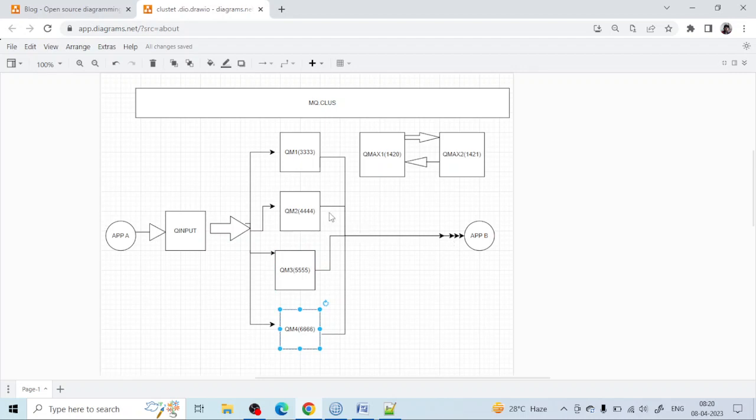In case I want to restart all the queue managers, what will we do? We will first stop and start this one, the rest will be as it is. Then we will stop and start this, the rest will be as it is, then we will stop and start this, and then this. What will happen is I am stopping and starting only one of the servers, the rest will be working the same, so business will continue and will not be impacted.